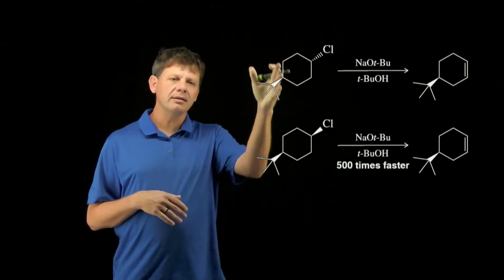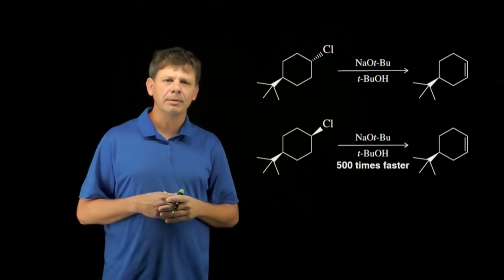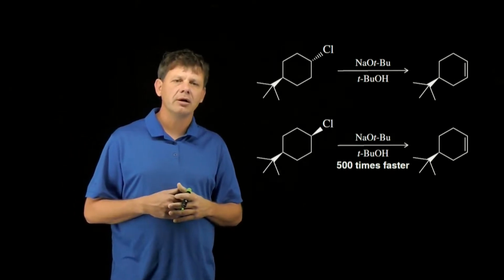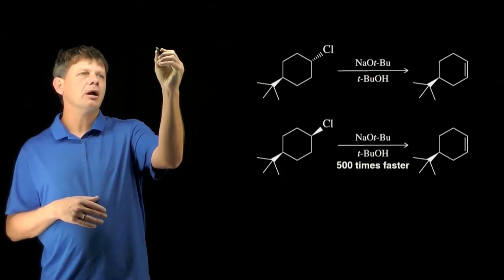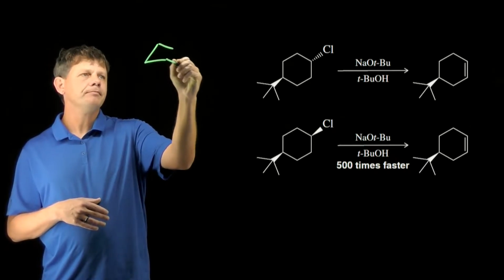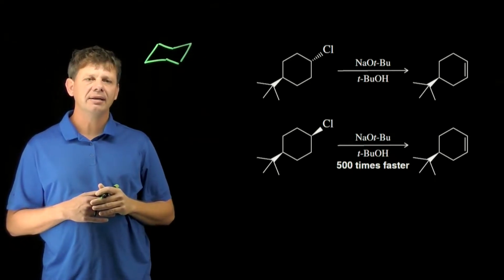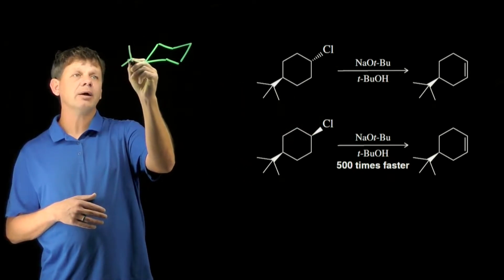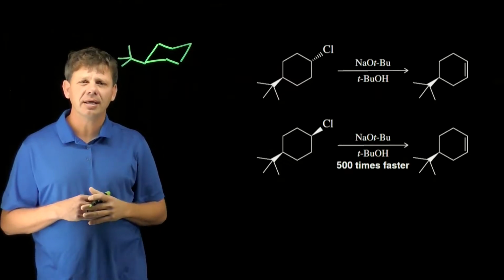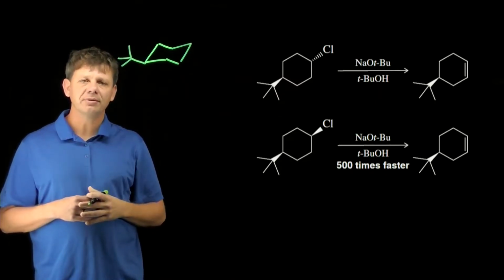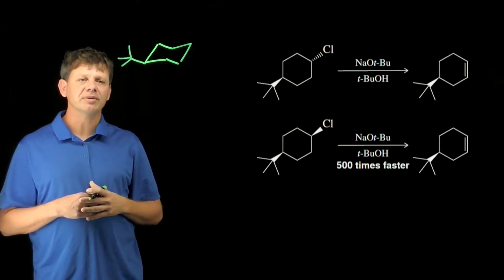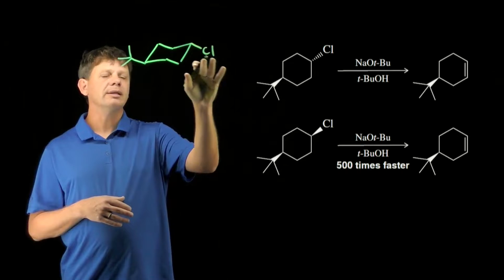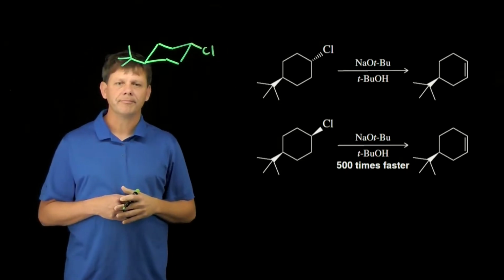One of the clues to how to solve this comes from the fact that it's a 6-membered ring. Whenever we're confronted with a 6-membered ring, we should draw the chair conformation. And so let's draw the chair conformation for both and see if that gives us any kind of insight. With this one here, we're going to put the tert-butyl group in the equatorial position. That's probably a good idea because the tert-butyl group always wants to be equatorial, really more than any other substituent. If we do that, we put the chlorine at this carbon here, going down, also in the equatorial.